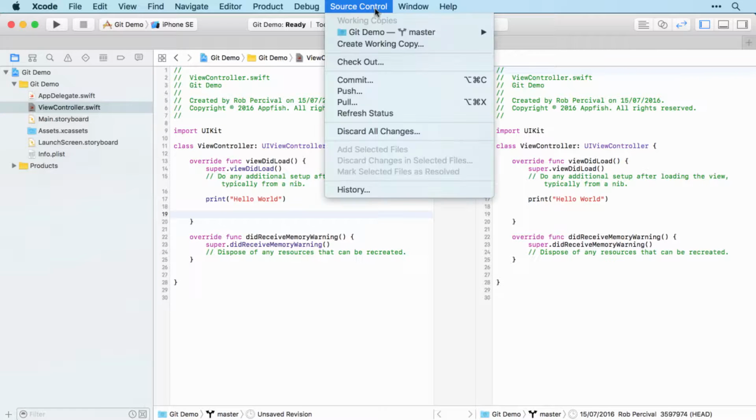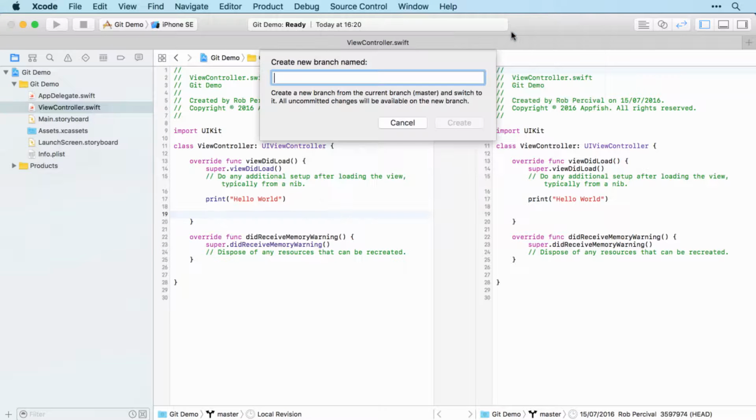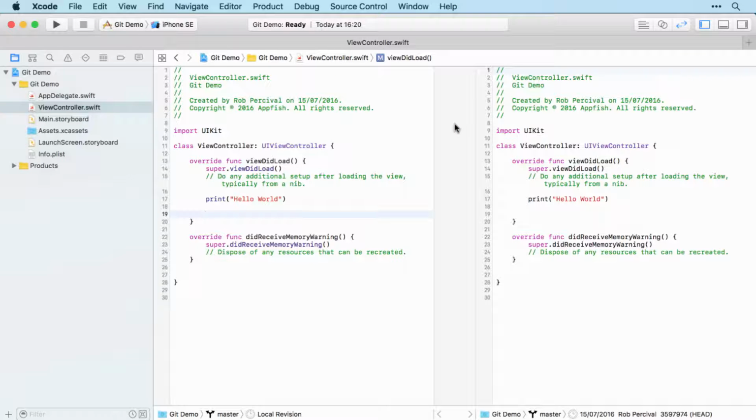One way that we can use the power of Git, especially if we're working with other people, is to create a new branch. And this is something that we might do, let's say, if we're working on an experimental feature for our app. So say we're about to work on something that we're not convinced is going to work, or we're not certain we actually want to integrate it into the app itself, then we could start a new branch of the app and now be working on that branch, and we might bring our work into the main branch at some point if we decide that it was good.